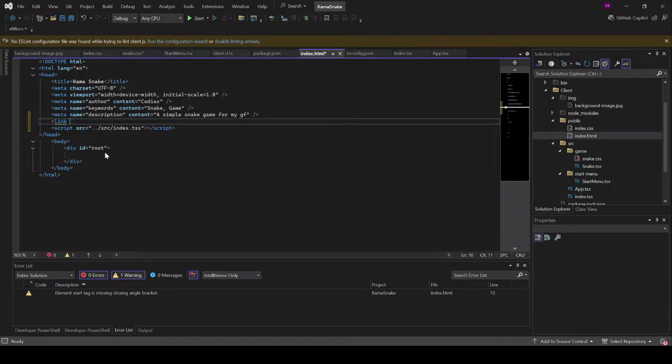Link and href. Index CSS. Close. This is how it's done. No? Maybe I should use like this. Let's see. Didn't help.